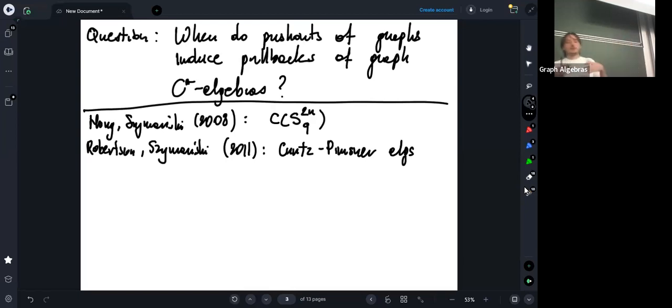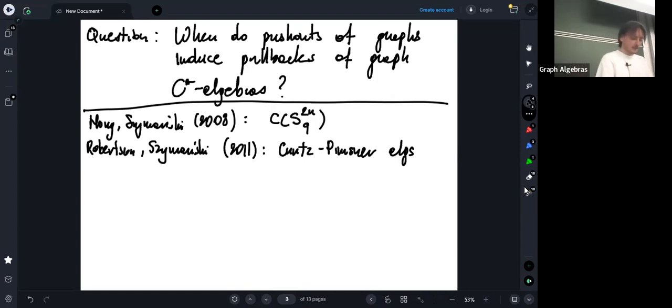However, I can tell you what happened in their paper. Their result was kind of covariant, because from correspondences, from pullback of correspondences, they got the pullback of Cuntz-Pimsner algebras. But if you look closely at the result, and you look at the correspondences and the conditions they had on the Cuntz-Pimsner algebras, what they were doing actually was just working at the level of graph C-star algebras. So graph correspondences, they were working with row finite graphs and two injective push-outs or two surjective pullbacks. So that was a vast generalization coming from spheres to here, and we were not aware of that with Piotr at first.